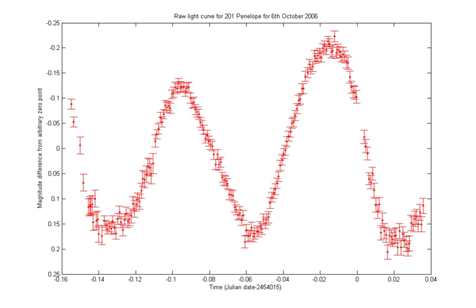The time separation of peaks in the light curve gives an estimate of the rotational period of the object. The difference between the maximum and minimum brightnesses, the amplitude of the light curve, can be due to the shape of the object or to bright and dark areas on its surface.